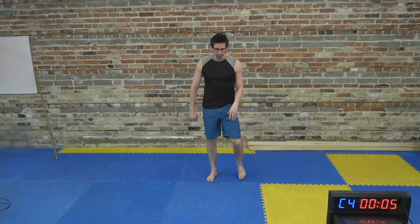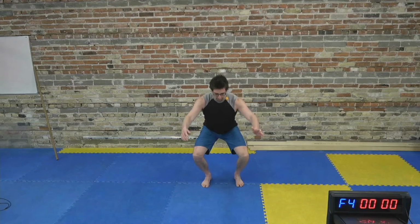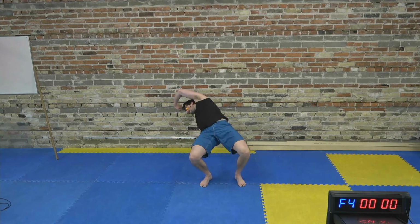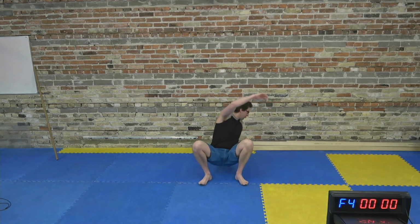We've got our mobility flow coming up right now. So let's get ready for our squat position. Timer's done. We're just gonna go based on following me. So here we go. Let's squat down. Bridge rotations, right arm behind you. Drive the hips up in the air. Press back to a squat. Left side.